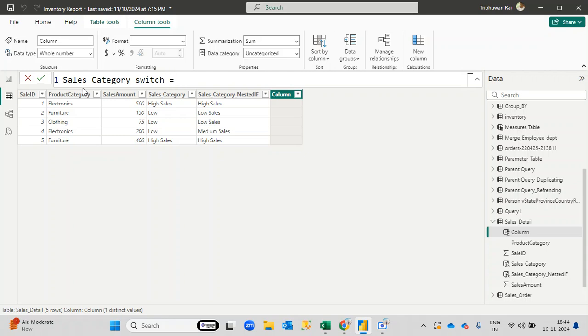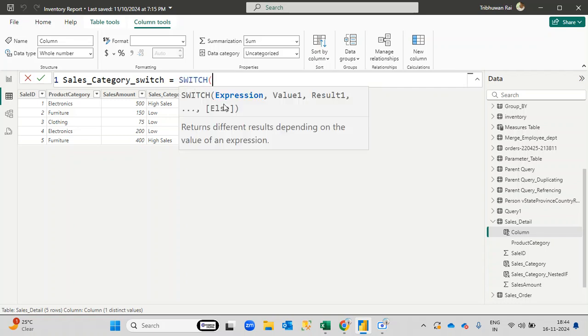So using the switch DAX function, I am going to implement the same logic. Okay, so I will write switch. This is a switch function. The first parameter of the switch function needs an expression, and the second parameter is a value, and if this value is met, then what is the result that I want.